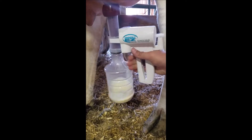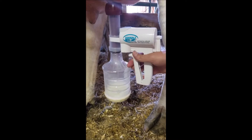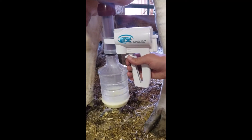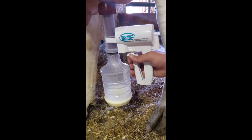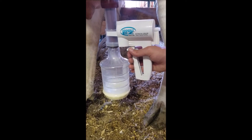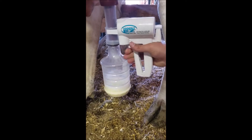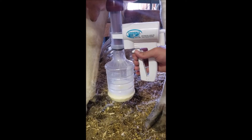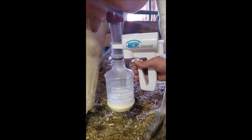Go ahead and pump it. Once the milk gets flowing, go ahead and stop pumping — it'll just keep going. You don't have to wait for it to stop. Just go ahead, and when it slows down a little bit, give it a couple more pumps, pick up the vacuum, and then let it sit there and watch the milk run. Working just like it's supposed to.